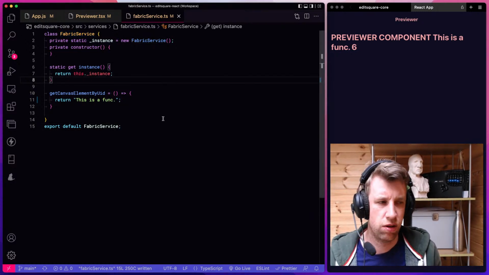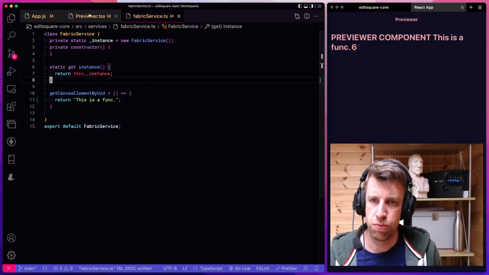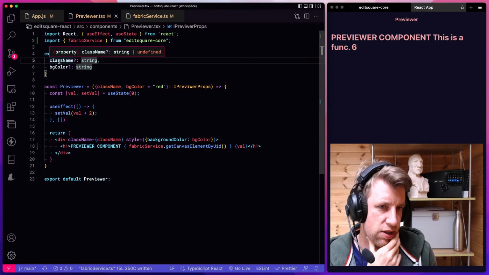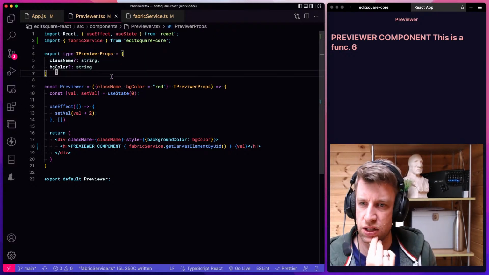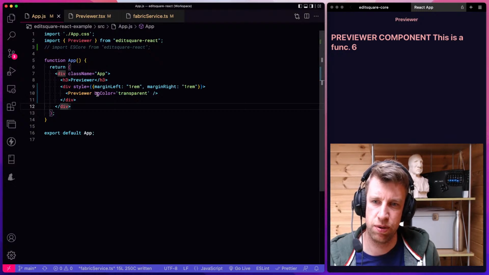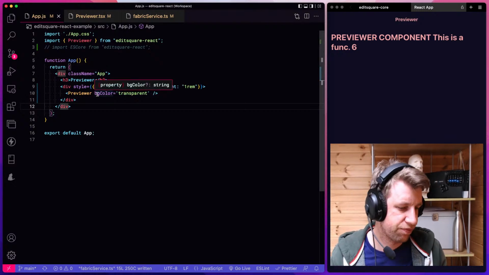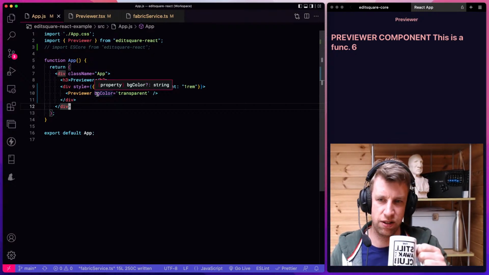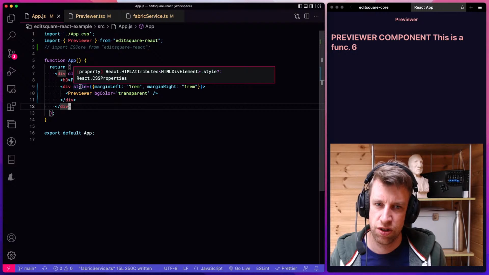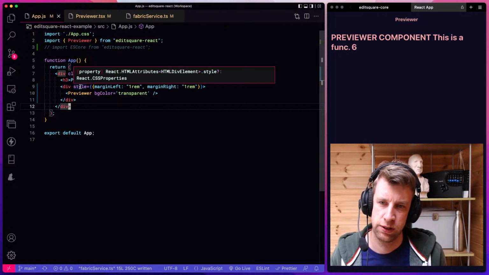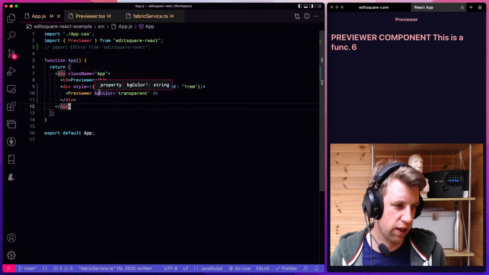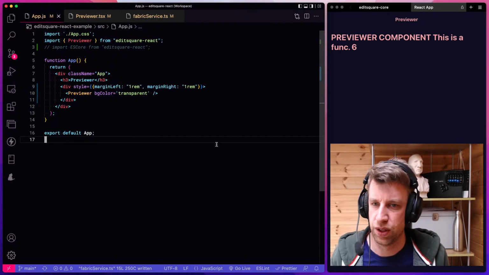So I wanted to check out how. So preview is a TSX, right? And we have this string class name. Is there any way we can add descriptions to this in TypeScript so that the inheriting app knows what it is? Not that it's particularly important. I mean, obviously we know it's a string or undefined, which means that in our app, when we add it in, you can see it's got a string there, so that's fine. But can we say what type it is? Like, give it documentation? I don't know. Is that even a thing? So React CSS properties. No. Okay, fine. So it's just types at this point, which is fine. That's not a problem.